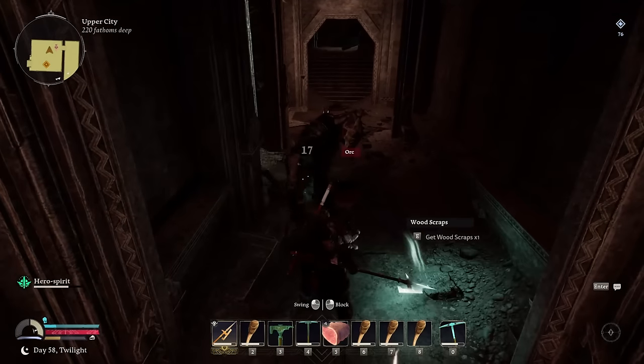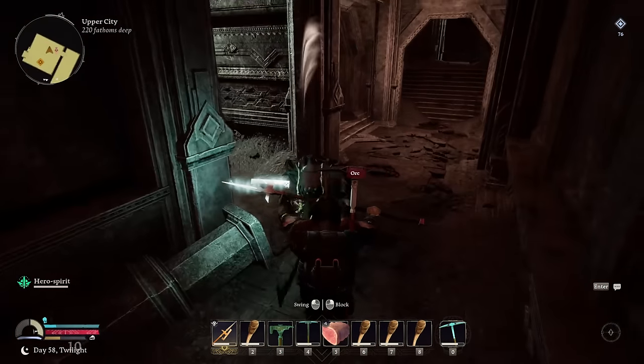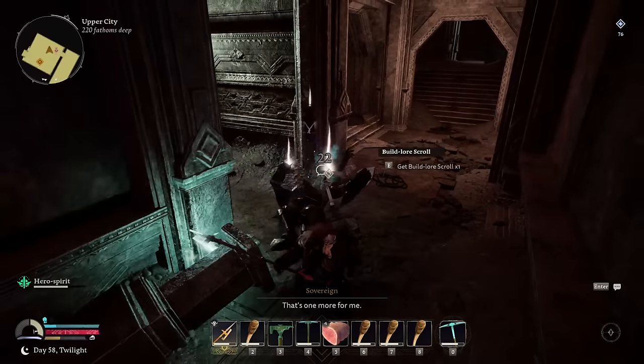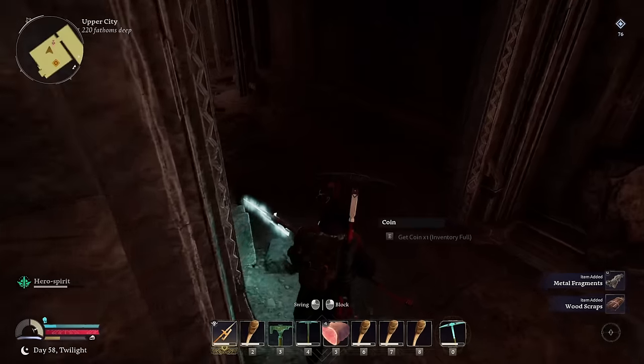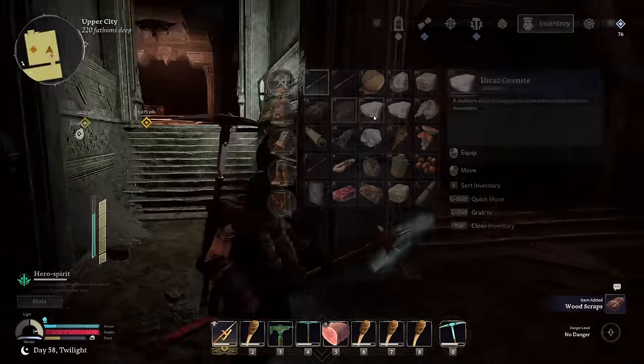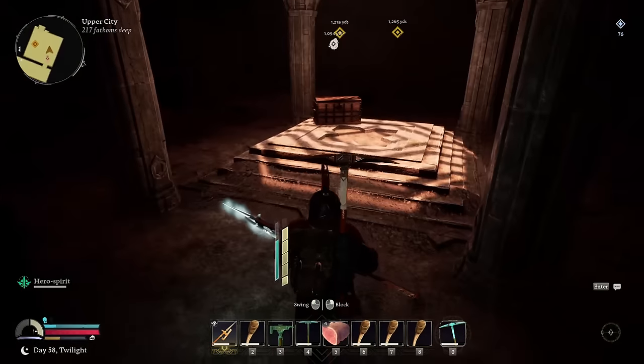I love the speed of this, though. It does work really well. But we're going to break through if we're having to block these two-handed hits. We need to go get the... That's one more for me. Let's grab up all this stuff. Got a lore scroll. We are full now already.